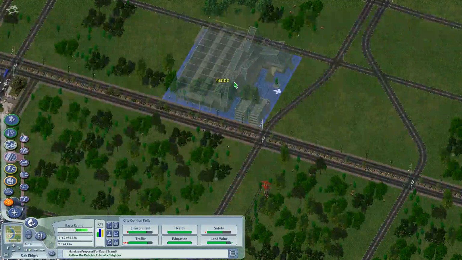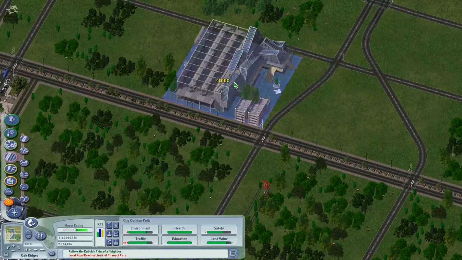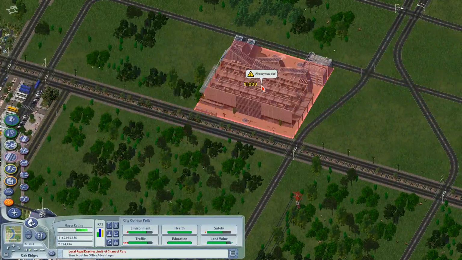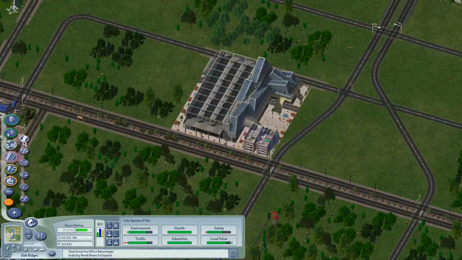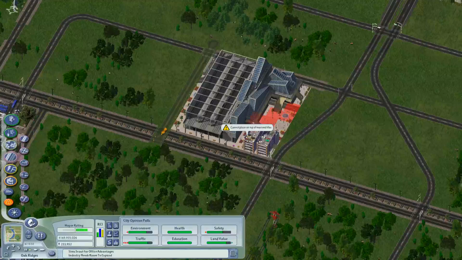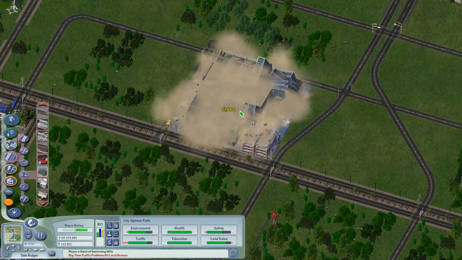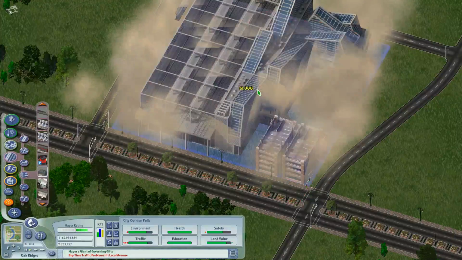So I build it here. Okay. Maybe I'll rotate it the other way so there's a road facing it. Doesn't even want me to go there. Okay, hang on. There's actually a road that goes through it. That's cool. Just no matter what, doesn't want to go that way.